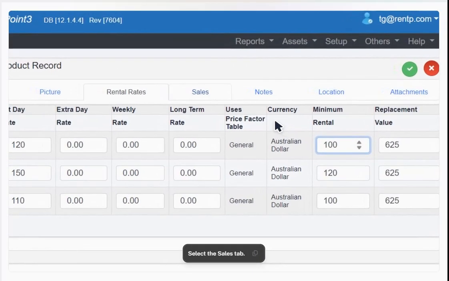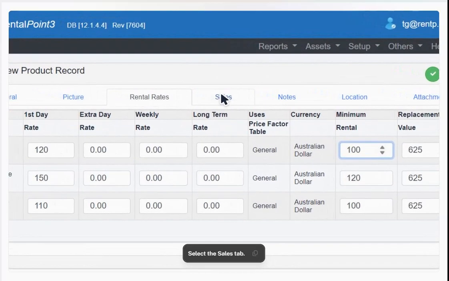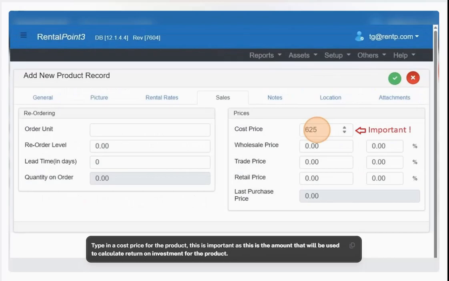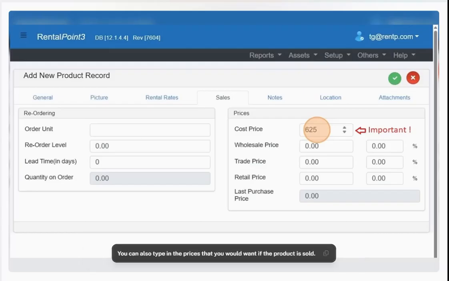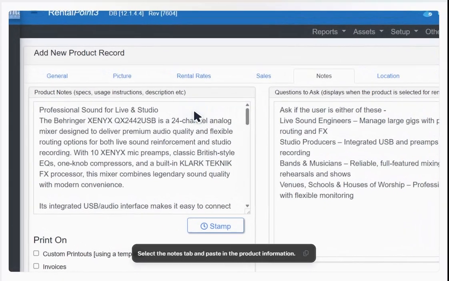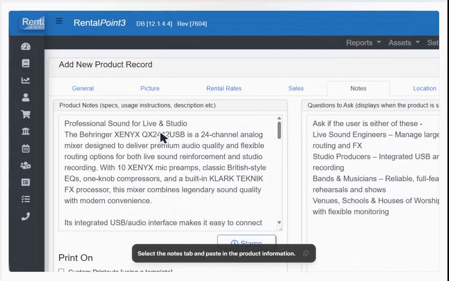Select the Sales tab. Type in a cost price for the product. This is important, as this is the amount that will be used to calculate return on investment for the product. You can also type in the prices that you would want if the product is sold. Select the Notes tab and paste in the product information.